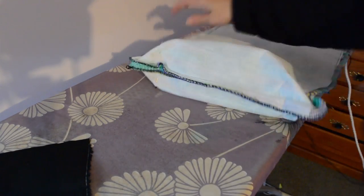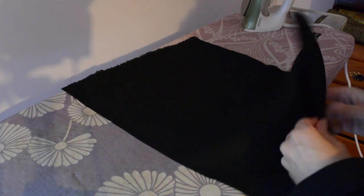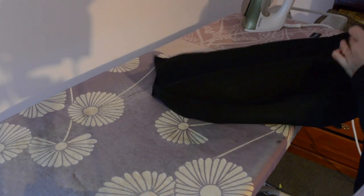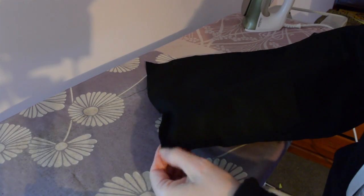Now that we've done that to our bag, we're going to do exactly the same to our lining. Now, if you find this step difficult, or if I'm not explaining it well enough, you can totally skip it and just have the bottom edge of your bag square if you want to. This creates a little bottom for the bag to sit upright.